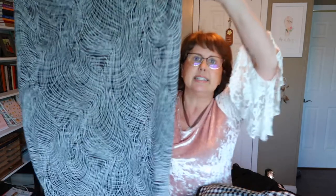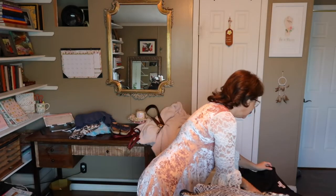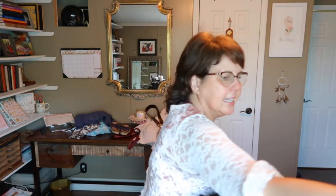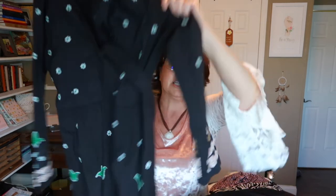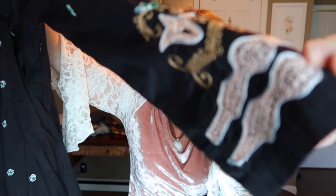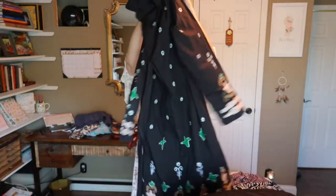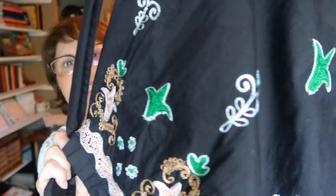A 100% silk skirt in size 2X — I love having plus sizes to represent every size in my closet. Then a Nanette Lepore dress, brand new with tags from Neiman Marcus, originally $99 — someone is going to get a beautiful brand new black Nanette Lepore dress. Another dress made in Spain with incredible embroidery detailing and a belt — the craftsmanship really makes a piece stand out and adds value.